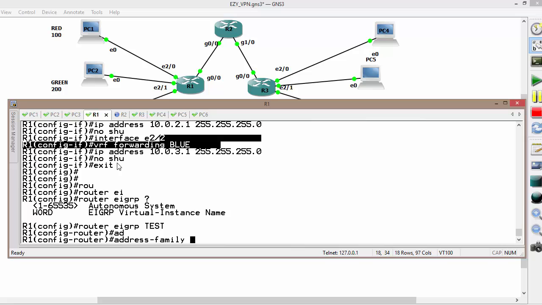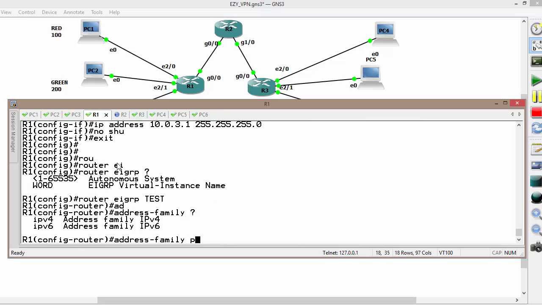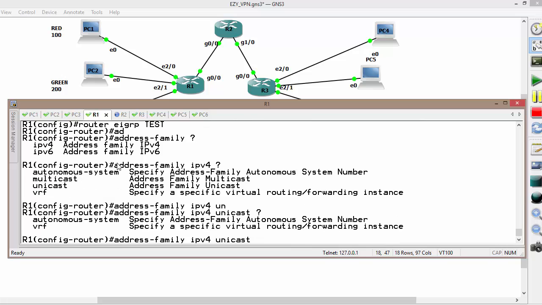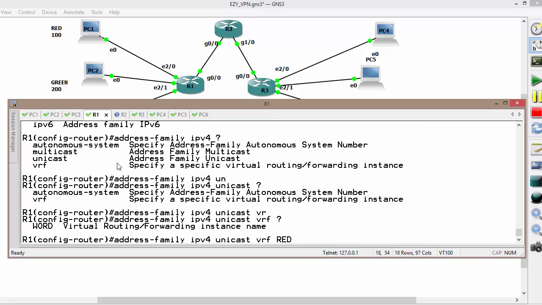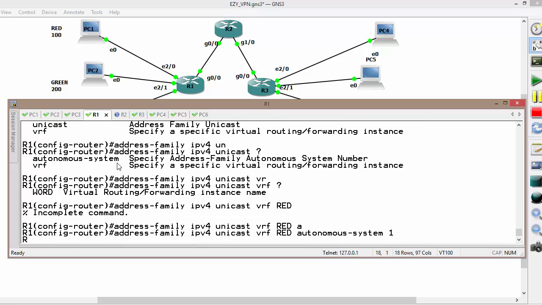For address family you can use legacy EIGRP as well. So address family IPv4 unicast, and then we need to define for which VRF we want to configure this. So first of all RED, and it is autonomous system 1.